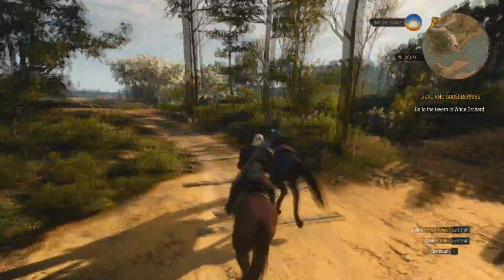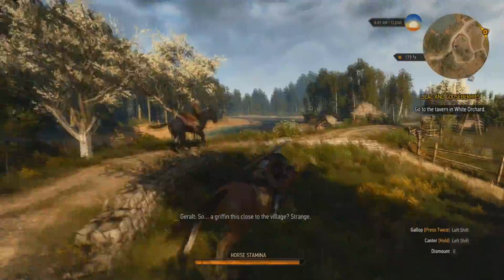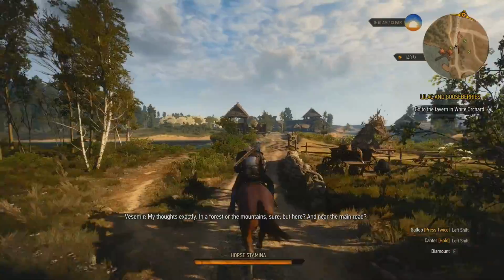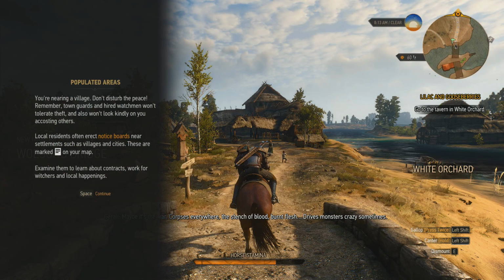So, a griffin this close to the village? Strange. My thoughts exactly. In a forest or the mountains, sure, but here? And near the main road. Maybe it's the war. Corpses everywhere, the stench of blood, burnt flesh. Drives monsters crazy sometimes.